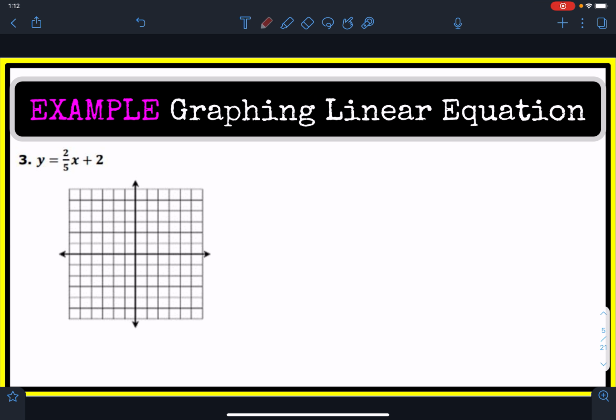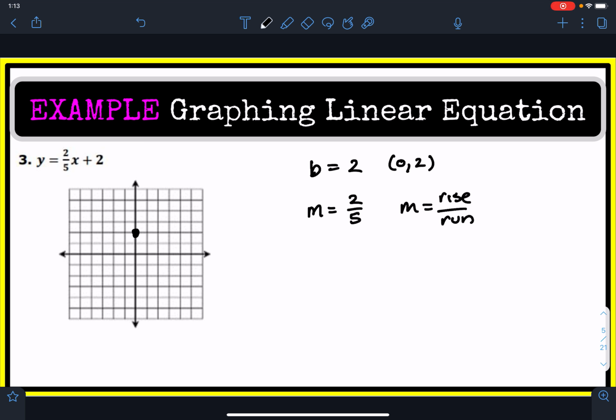Now in the next example, we have our y-intercept as +2. That's this number right there. Having x become 0, we'll eliminate that term, and the only thing we'll be left with is 2. So we're putting our first point at (0, 2). And since our slope is equal to 2 over 5, which is already written as a fraction, we have a rise and a run already. We don't have to put this over 1.